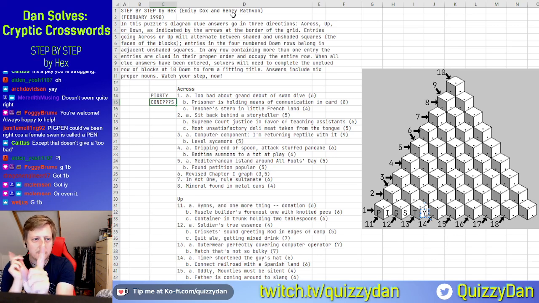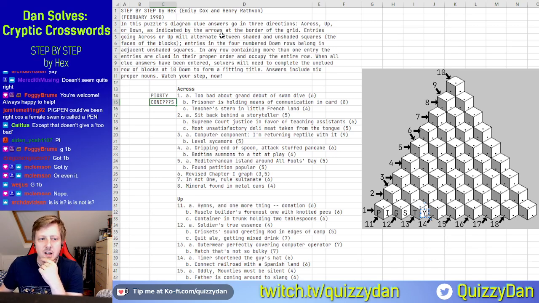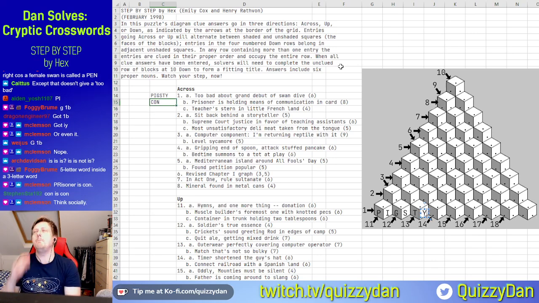Okay, strong hints, please. Let's get this one done quickly. First of all, is it con? A stronger hint than that, please. Prisoner. I mean, it's got to be con. Inmate. Jailbird. Means of communication. Prisoner is con. Cool. And then it's the 5-letter word for a means of communication in con, and it means card.